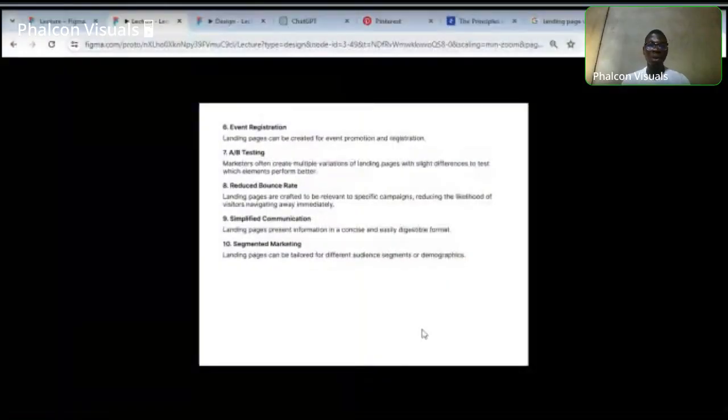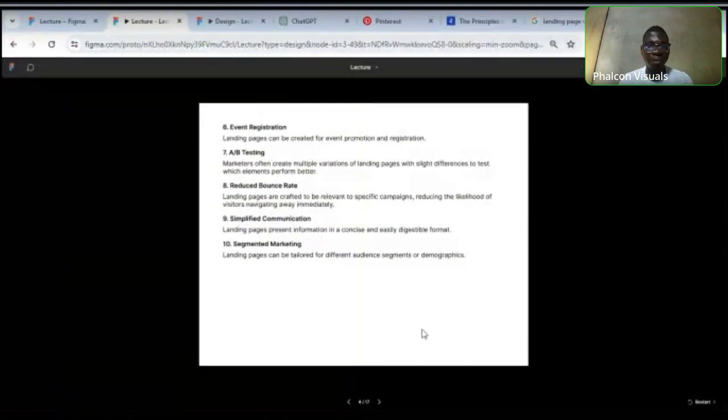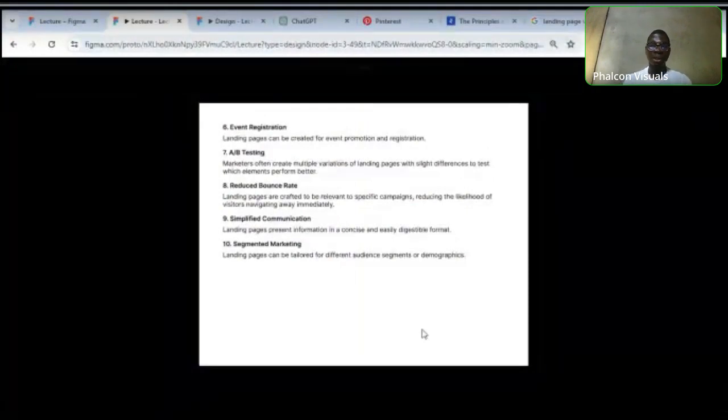The next one is reduced bounce rate. Landing pages are created to be relevant to specific campaigns, reducing the likelihood of visitors navigating away immediately. I don't know if you have visited a website before and did not even spend up to 3 minutes on it. You just feel like, where will I go on this website?